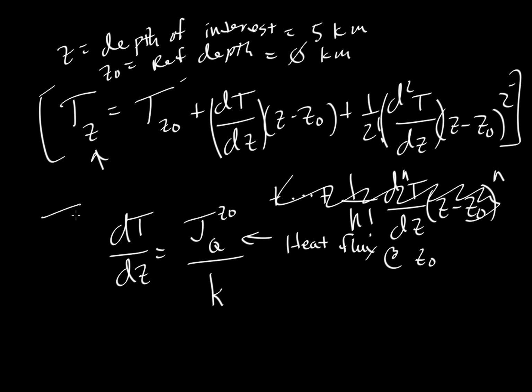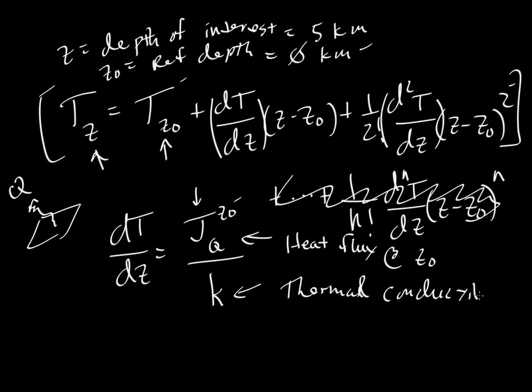So we can take some area of the Earth's surface and look at the amount of heat Q that's passing through that area, and that would be this thing here. J is for flux, Q means that we're measuring the flux of heat, and the Z naught identifies where we are measuring it. We're taking that measurement at our reference depth Z naught, which we're going to say is at the Earth's surface.